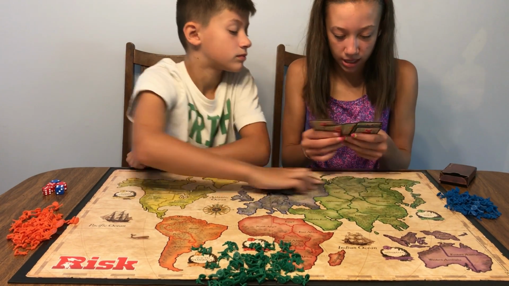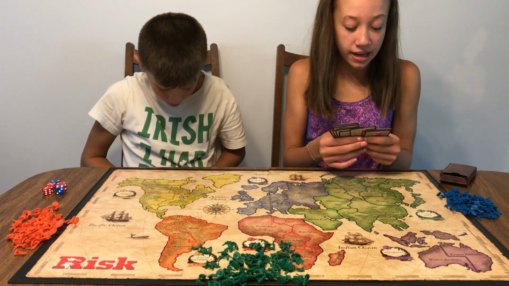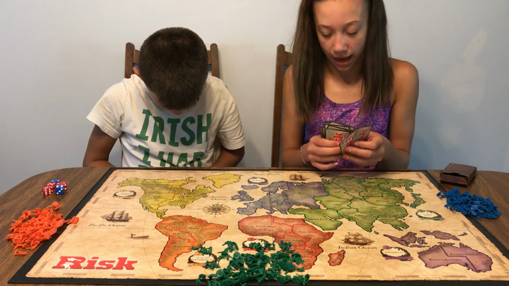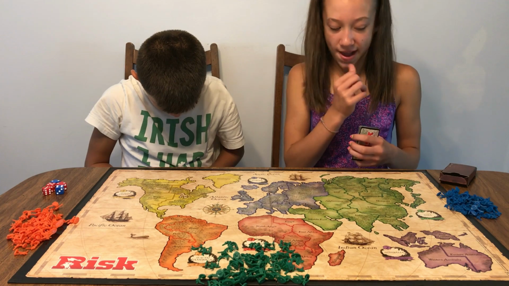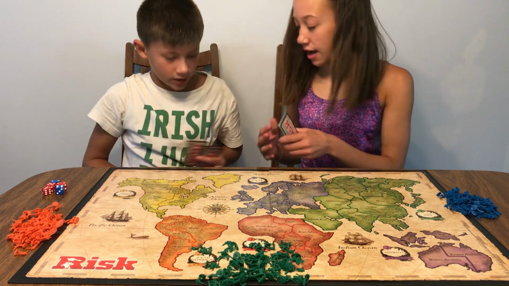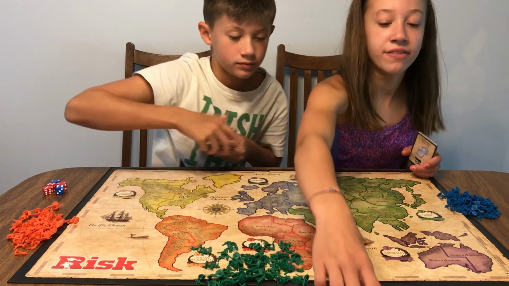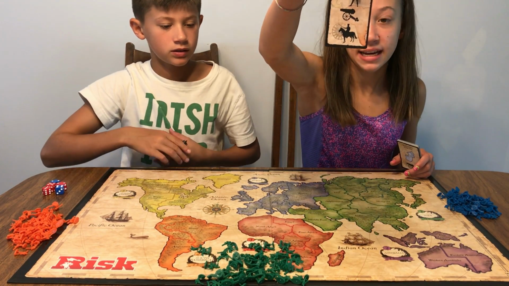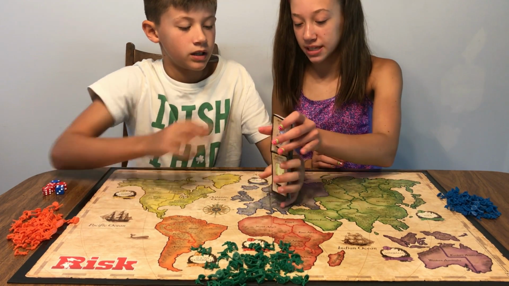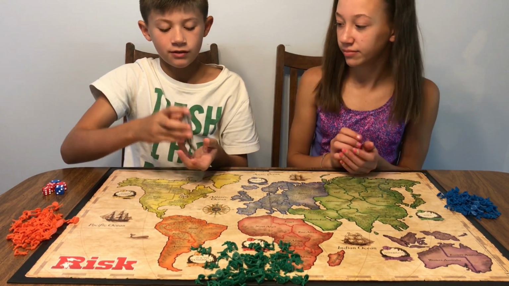Let's just go through this really quick. There are 2 wild cards in every card pack. Okay. All right. So here now it is, and they have 1 infantry, 1 cannon, and 1 cavalry. You take those out, put them together, shuffle, of course.